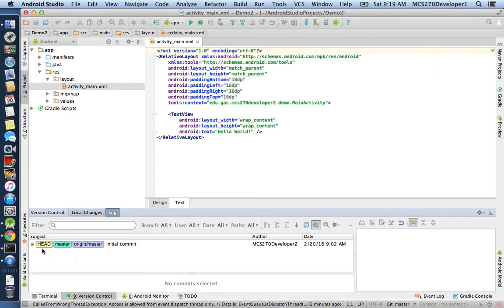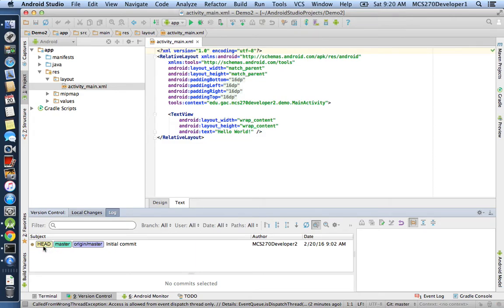And it's tagged with these three different labels over here: head, master, and origin master. The master and origin master labels indicate that this commit is currently the tip, the most recent commit on the master branch as that's known locally, and also the master branch as we know of it on the origin server, which is to say GitHub. And of course, it's not surprising that if we only have this one commit, it would be the tip of that branch. It's also currently our only branch.